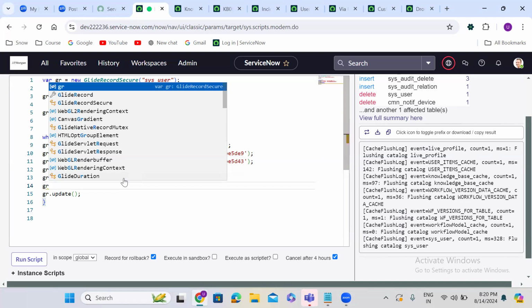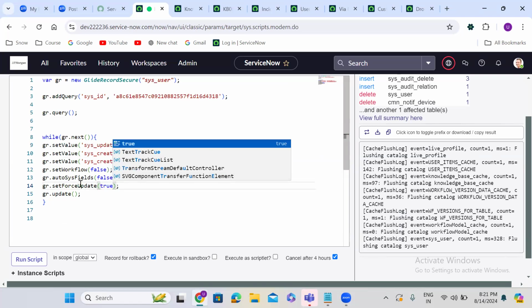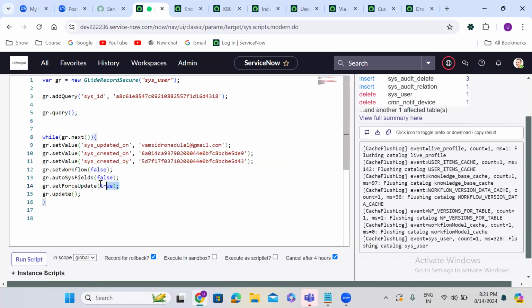Then you have to use gr.setForceUpdate. You have to use these three lines to update the system fields. System fields won't be updated normally. You have to forcibly update them.